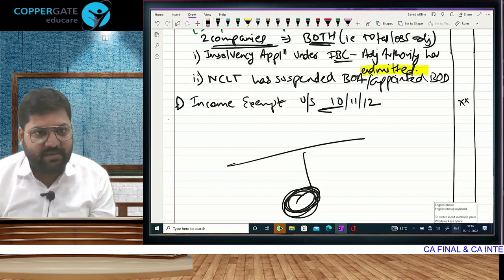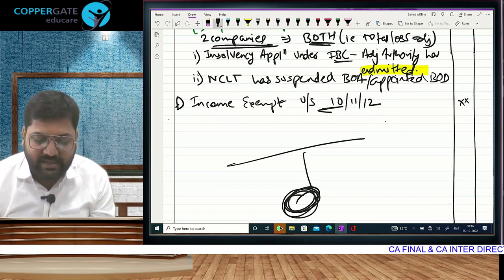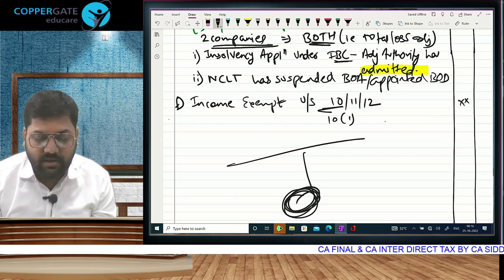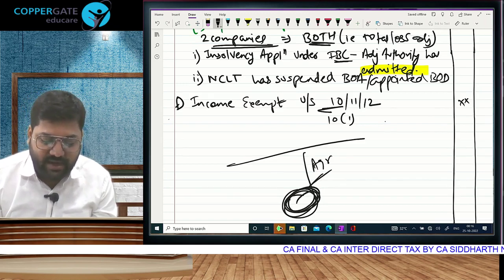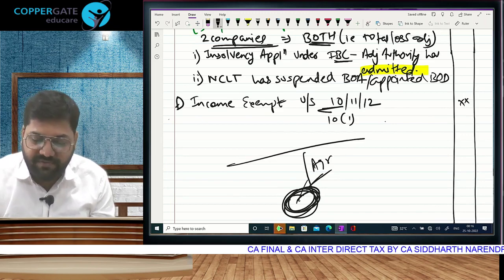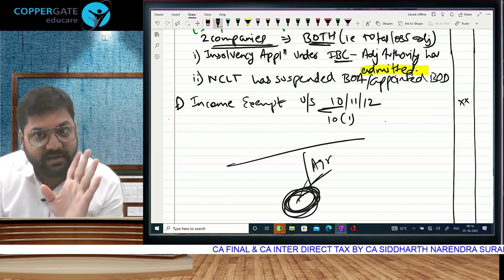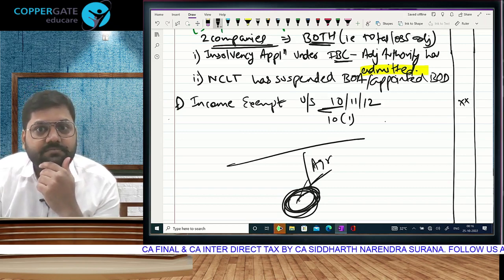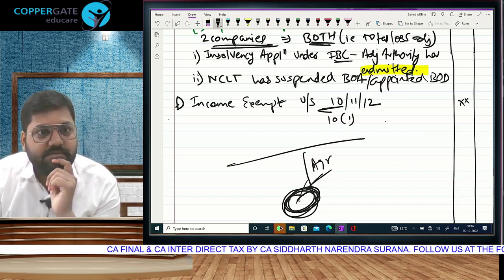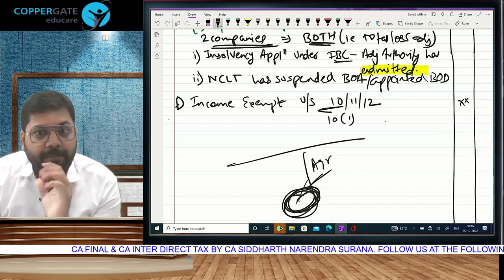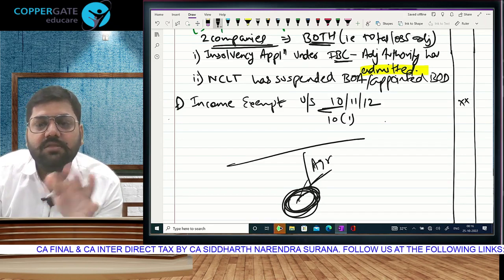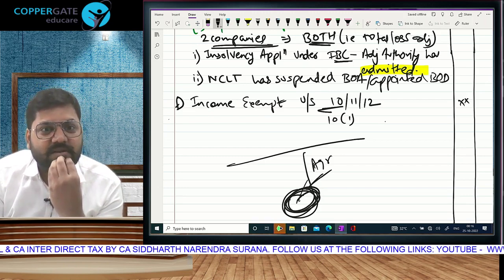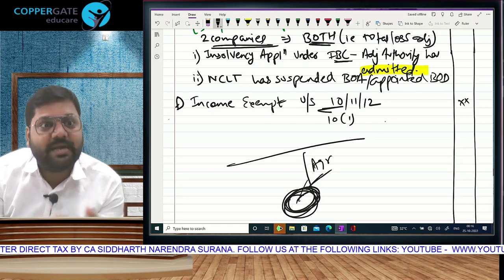Any income which is exempt under section 10. So, is agriculture income an exemption under section 10? Yes. If you have written agriculture income out here, that means it has come in your profit. So, we will subtract that because, listen, MAT has come to target the deductions that you are taking, example chapter 6. MAT is not so powerful that it can make your exempt income taxable. MAT does not have that much power. It cannot make your exempt income taxable.